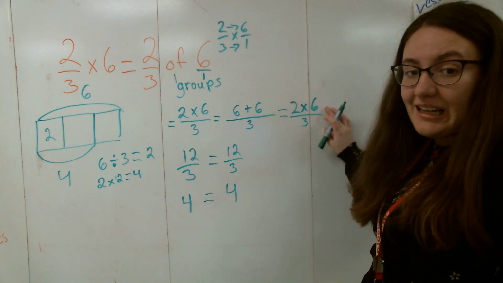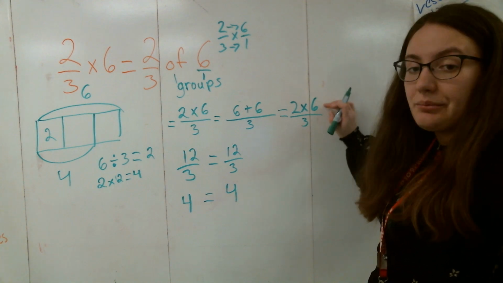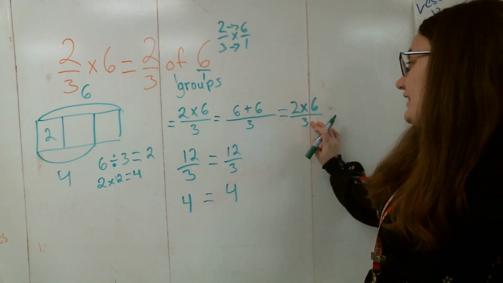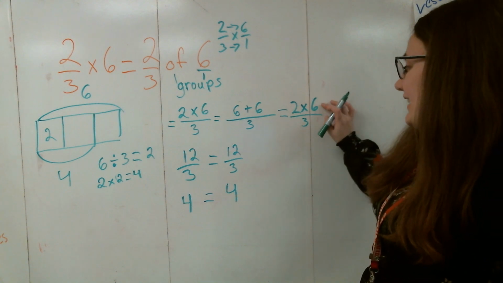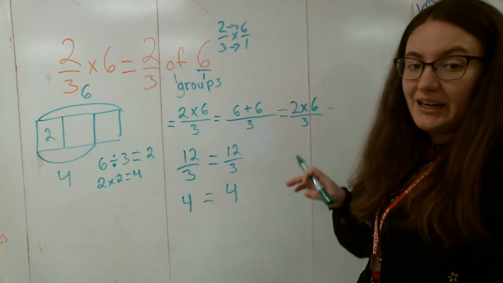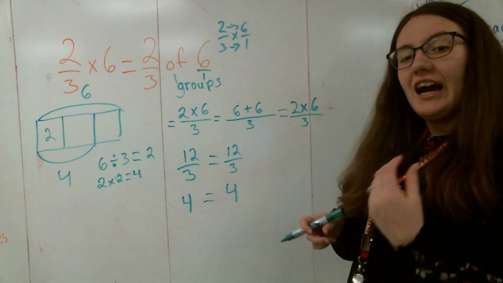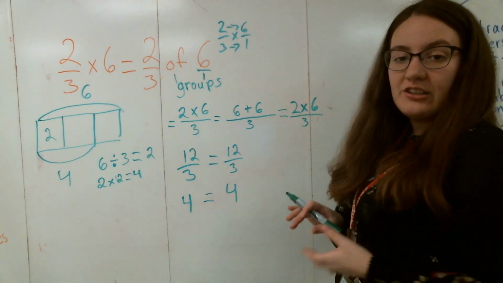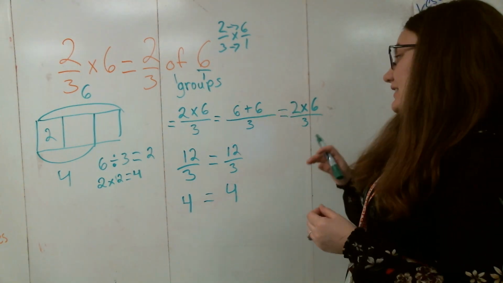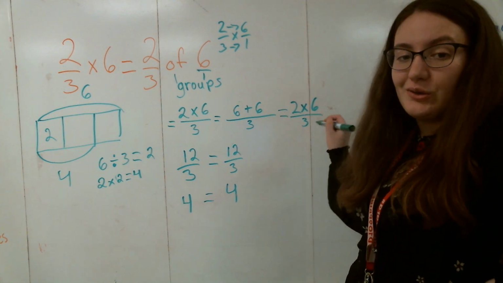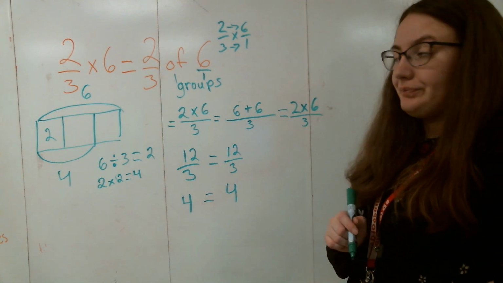And what I mean by that is I want you to look at the numbers that are on the top and the numbers that are on the bottom. And I want you to think, is there anything both this 6 and this 3 can be divided by? Or is there anything both this 2 and this 3 can be divided by? And you're kind of like simplifying your multiplication problem right here. And you are creating something that is easier to work with. And I'll show later on why this is going to be a very important strategy.